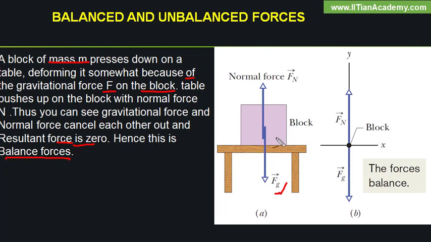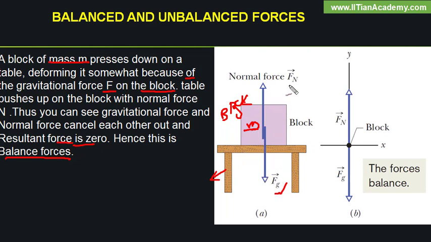So here you see there is a day-to-day life example of a balanced force. This is a table, and on this there is a block of mass M. Now you see this block of mass M pushes down on the table with force Fg. Fg is gravitational force. You will study gravitational force in detail in class 9th and onward. This is the force because of the weight or the mass of the body, which gives a gravitational force on the table.